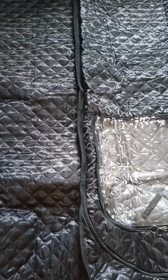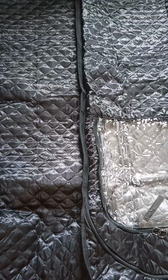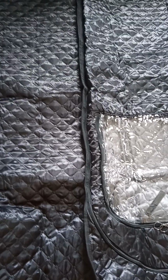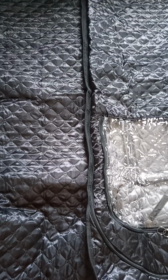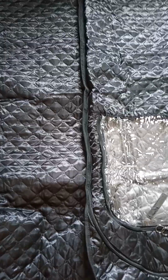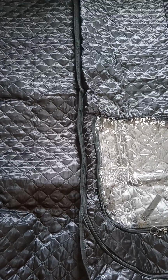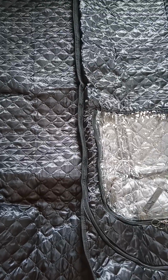So the main important thing is to be able to put it back in the box and not have the box taking up space by itself, and the compartments that go in the box somewhere else, taking up space in two different places. When you're able to put it back in the container it came in and put it out the way, in a closet, under a bed, under a table, wherever you have storage, it does make a difference in your space, and it does help your energy move better.